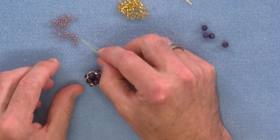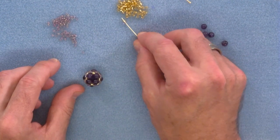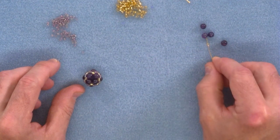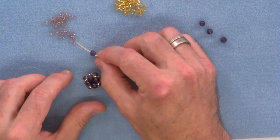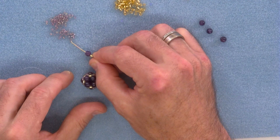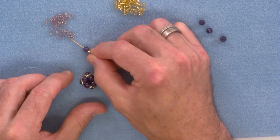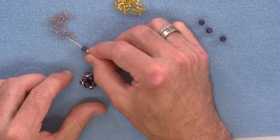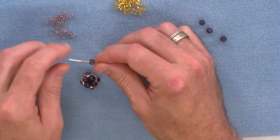So what I'm going to do to complete my earring is take my head pin and pick up, first of all, an 11-0, then an 8-0, then one of our little amethyst, and then on my needle I'm going to put 6 little 11-0s. So you can see the head pin is quite a thick piece of metal, but you can still get the little 11-0 seed beads on. So that's my 6/11.